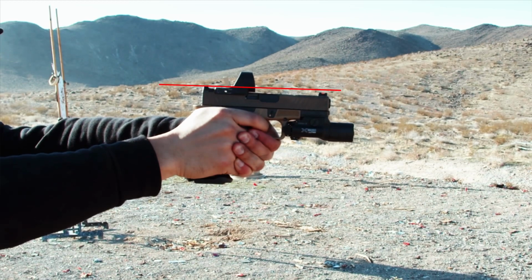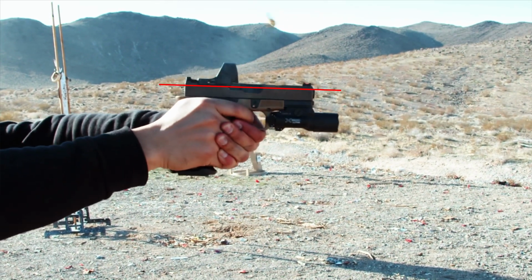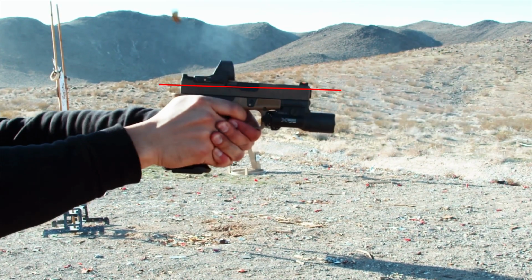Now let's talk about the angle. Simply put, it's sweet. It's not new to you guys that I prefer more of a 1911 style grip angle. For me, it just makes for a better natural point of aim. Also, because of this angle, when I present the gun, my sights are already very close to being lined up, if not already there. It also helps me get a firmer grip, which allows the gun to return to zero easily. I'll demonstrate this with this slow-down footage. As you can see, when I fire off rounds in succession, the sights return to the same point of aim, allowing me to fire off another round quickly.